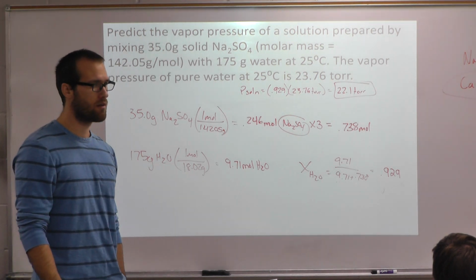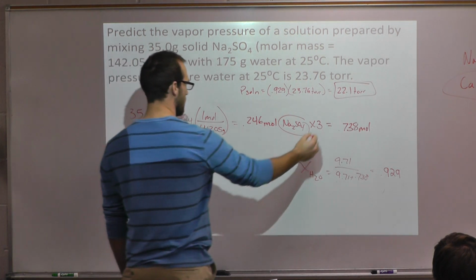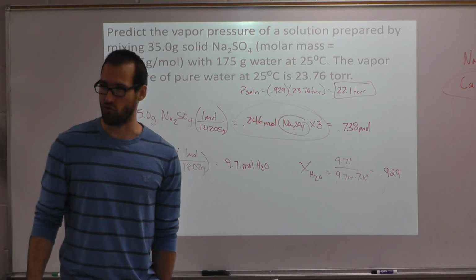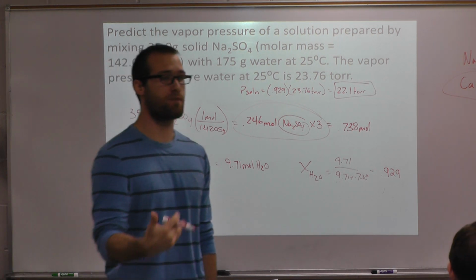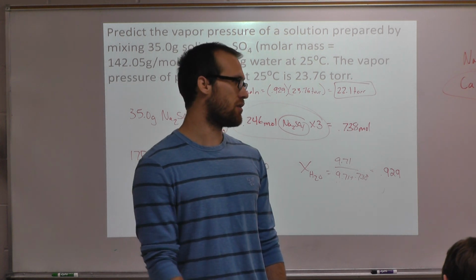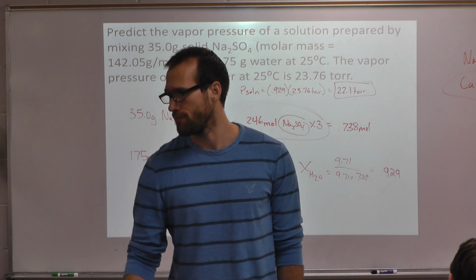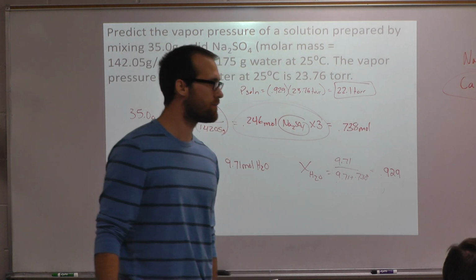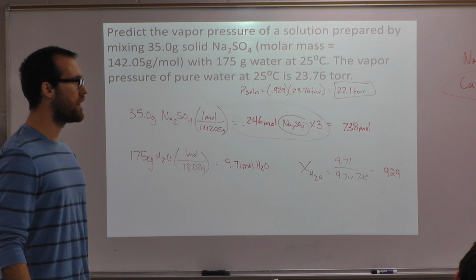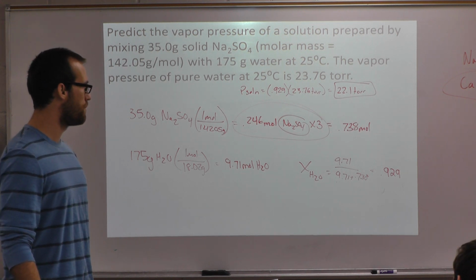Because it breaks up into more particles, so it's going to have a greater impact in inhibiting the vapor pressure of your solvent, thus making it freeze at a lower temperature and melt quicker, or at a lower temperature. Is 3 as big as it can get? No.